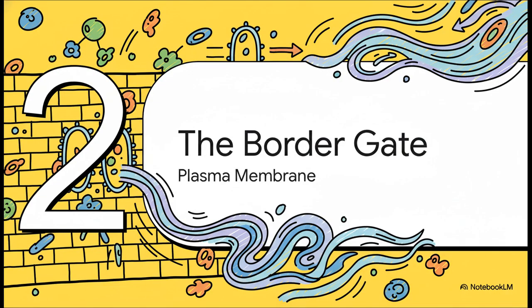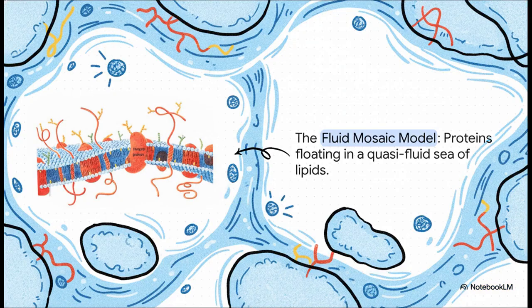Okay, tour's moving on. Let's head toward the border of our eukaryotic city. We're approaching the plasma membrane. Now, this isn't just some static brick wall. Oh no, this is a dynamic, intelligent gatekeeper, a fluid border that's always active, controlling every single thing that comes in or goes out. Just look at this surface up close. It's absolutely beautiful. This is the famous fluid mosaic model, live and in person.